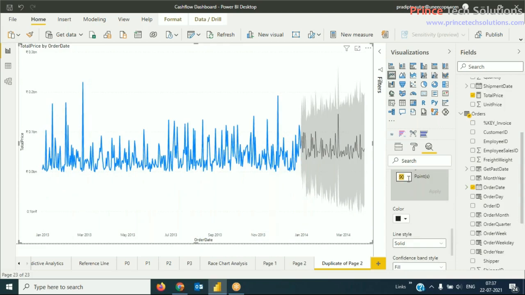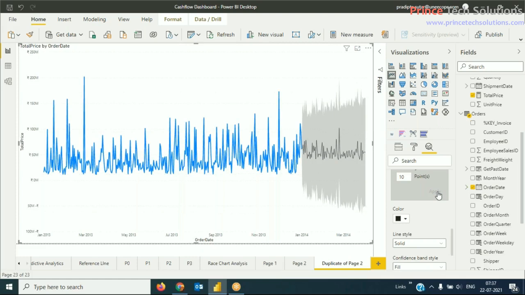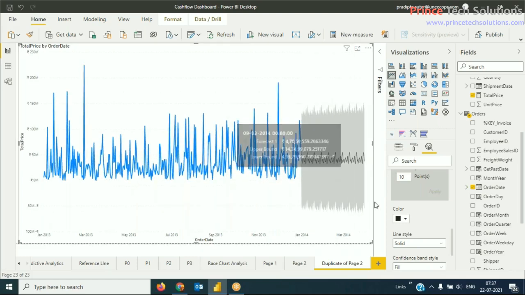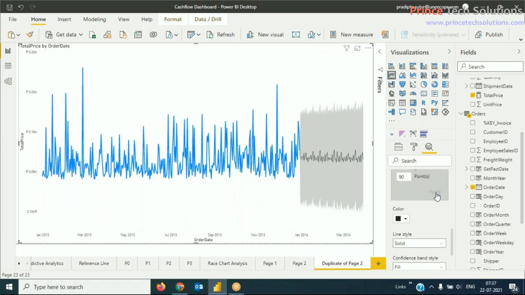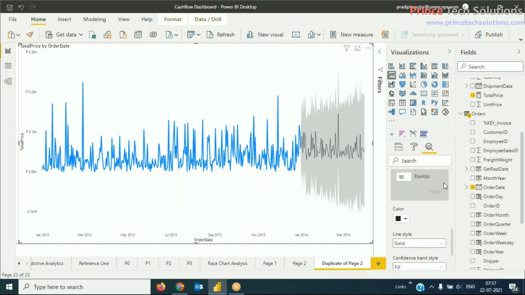Okay. Suppose I would like to show the 90 days interval, but only 10 data points I wanted. So the interval becomes less. I mean the drawing becomes less. For 90 days, I want 90 data points. So it is usual practice that whenever you are taking the data, suppose I want to show 3 months of data. 3 months of data means it is 90 days of data. So if your dimension is days, then you should show the data points as 90 days.